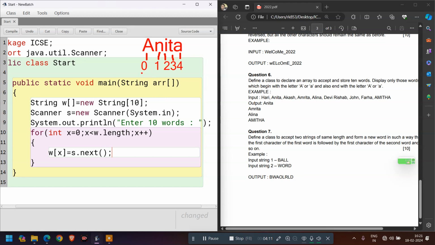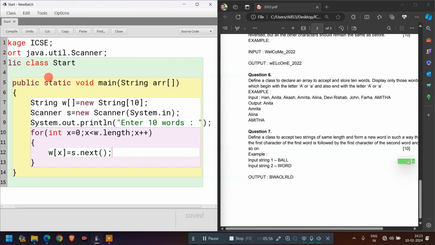So we can use a string method or we can use the charAt method. In this question we will see both methods. By using string methods startsWith and endsWith, and a string method charAt, we will follow both ways.